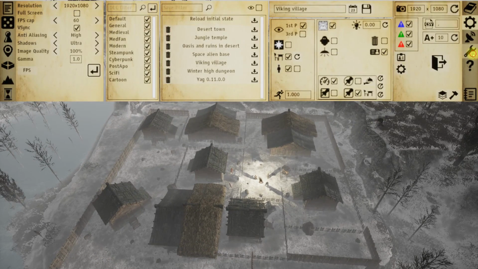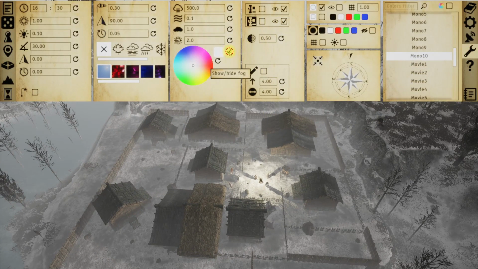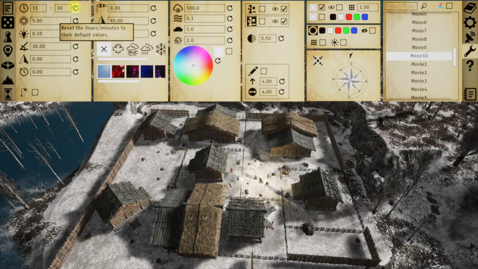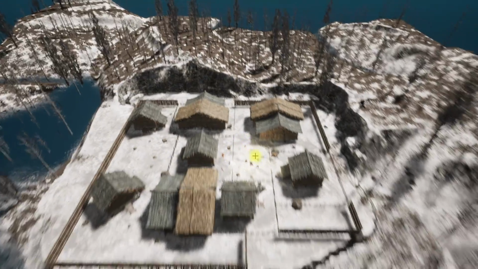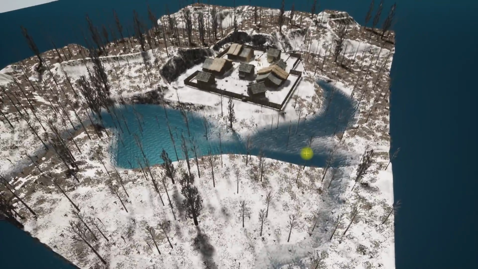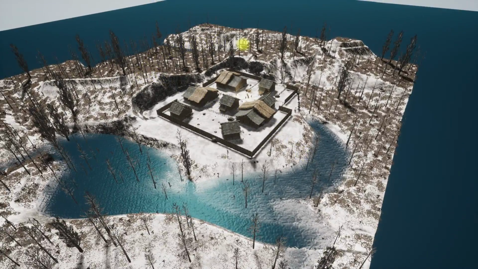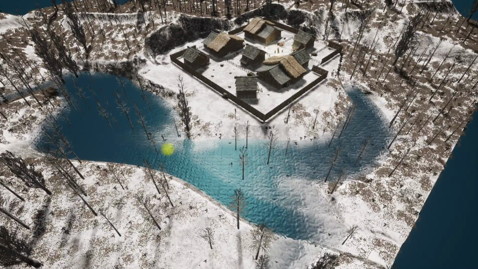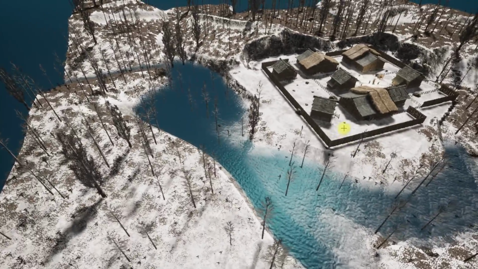Maybe I'm going to show you, you know what, without the artifacts here. So let's put everything by default so you can see it okay, with a full light. So there is the village, there is the natural terrain all around. I made a small river here passing by. So all in all, a very nice little thing.